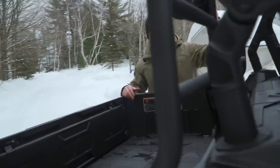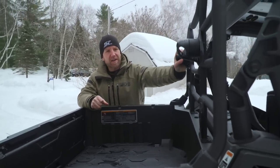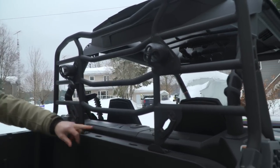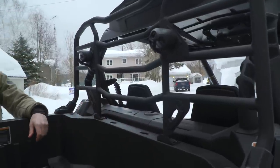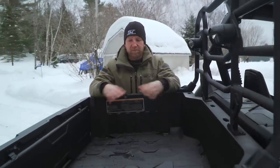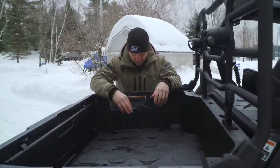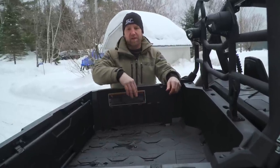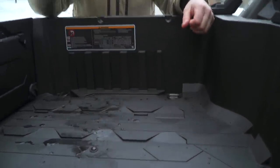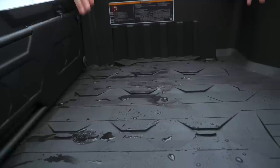Out back, the rack and bed extender are accessories, but worth talking about. It has gear grips on the back so you can put shovels sideways and strap them on. It has Link accessory holders around the top of the box. Can-Am claims this is the largest box capacity in the entire rec-sport side-by-side category — it's super deep, with great dividers for putting boards in at whatever height or depth you need. Smart system, good design.